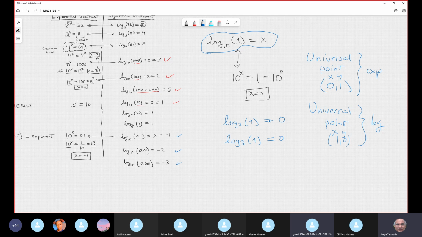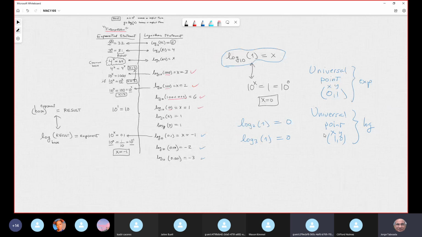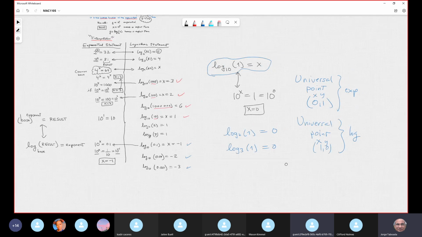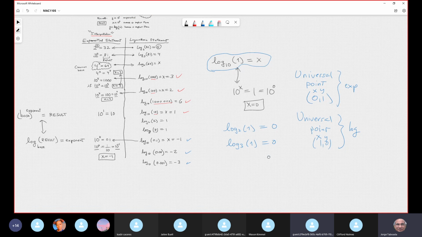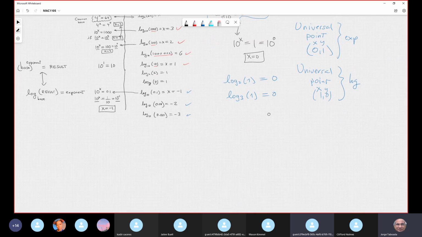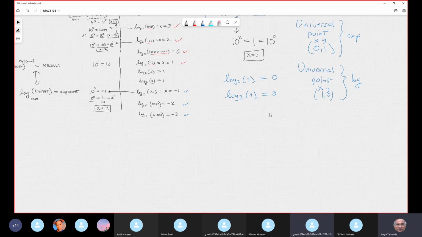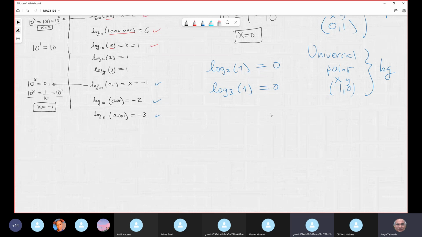Okay? One more example before we study the logarithmic function in detail. This is just an introduction, an interpretation of what logarithm means. But I want to explain in detail the idea and the properties of the logarithmic function. Okay, one more example. Suppose it's a little bit complicated, using your imagination.